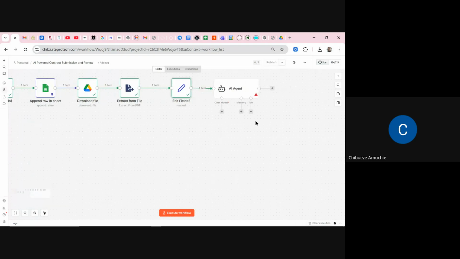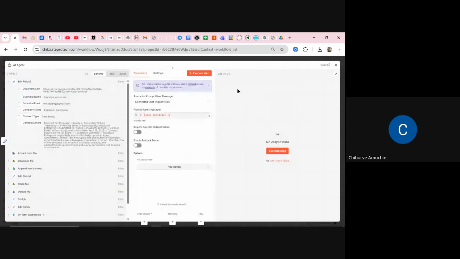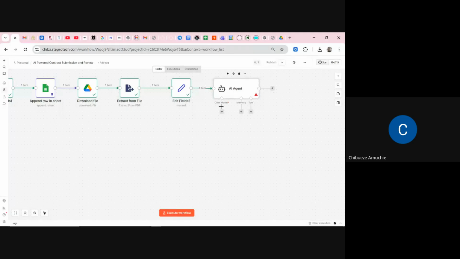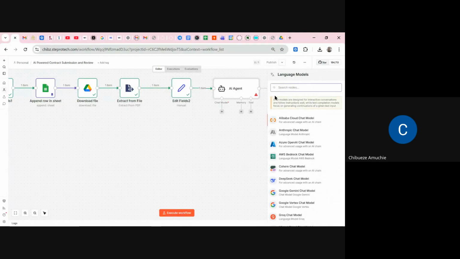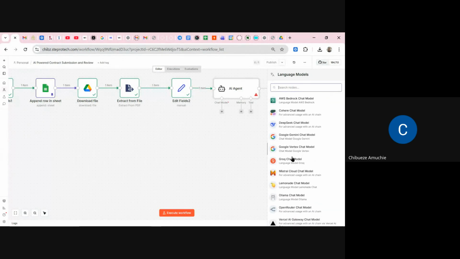So here, I'm going to include the chat model. Remember, I used to tell you it doesn't matter how many times you use edit field, so long as you use it to achieve what you want and use it at a strategic point where it is necessary. All right.